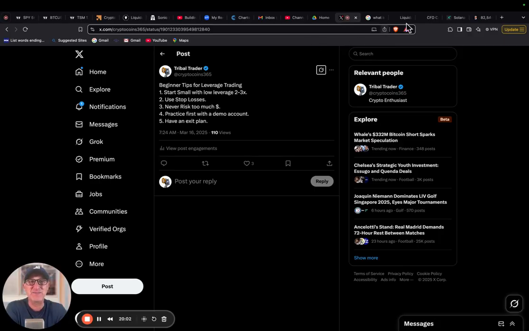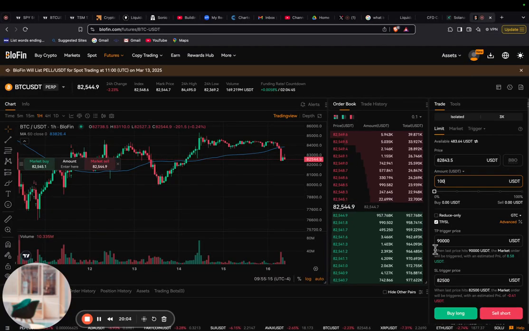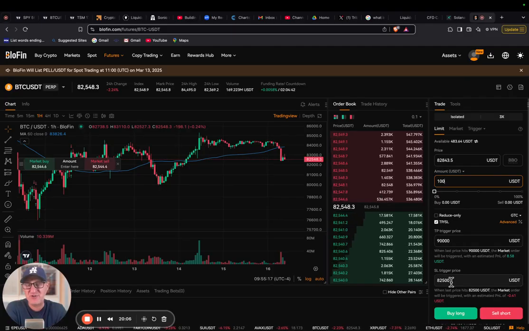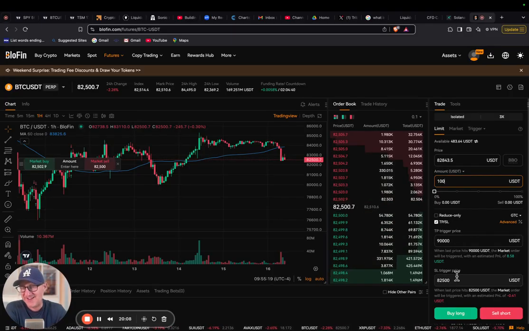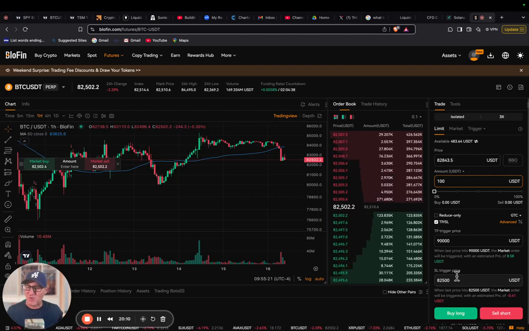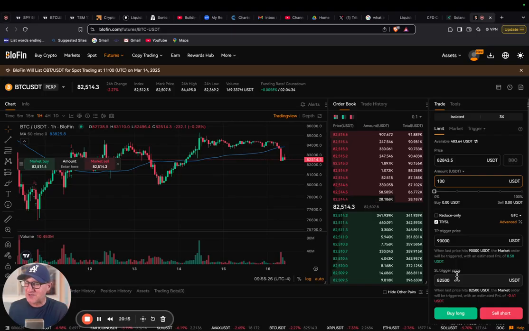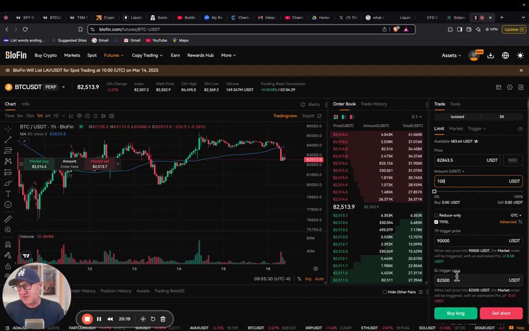Have an exit plan. You want to have an exit plan, and this is where putting your stop loss and your take profit in when you're putting in the trade. That means emotions come away from the trade. You're not tempted to say, oh, I'm going to let it go into a little bit more loss. I don't want to stop out there. And then it just keeps going against you. And then you get liquidated. You put those in place.